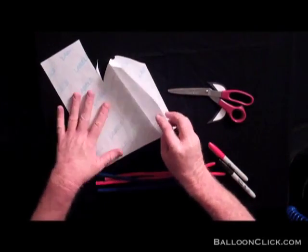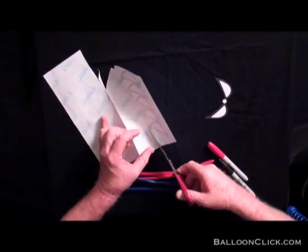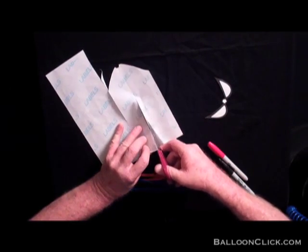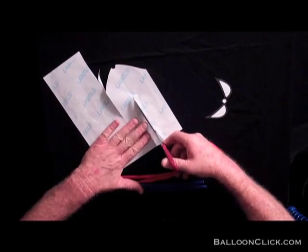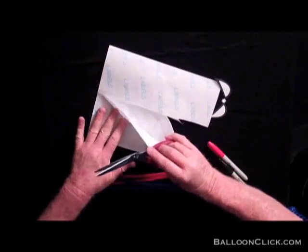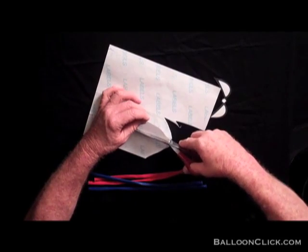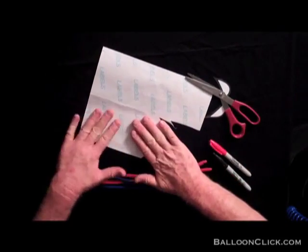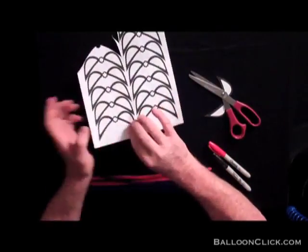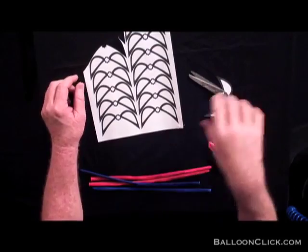Find your label paper like this. Go ahead and cut right up the center. Before you finish, let the other one fall and bring the other one up like this, and then cut the other way. Now there's a reason for that. They're right in the center, so you'll be able to find that real simple. I've left this little dot in the center between the eyes for you to work.